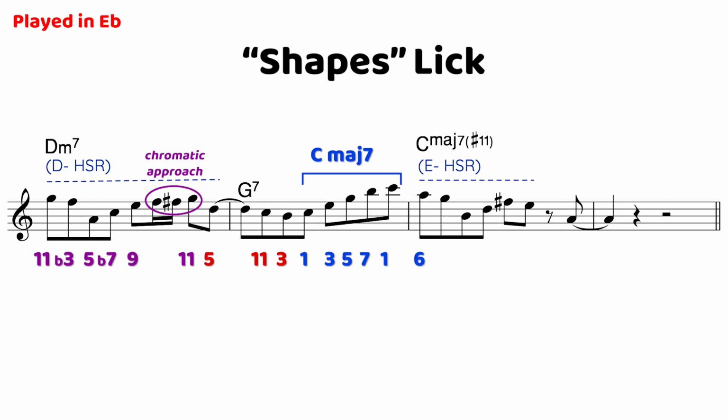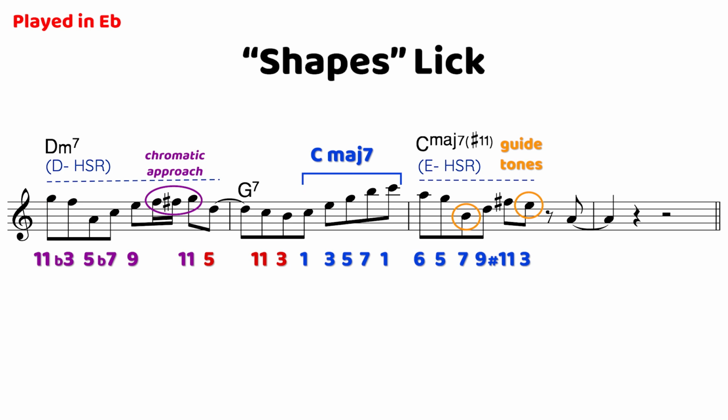Now if you analyze it in respect to this C major 7 sharp 11 chord, you see that you get very colorful chord tone options. You get a 6, you get a 5, you get a 7, a 9, a sharp 11, and a third. So we hit the guide tones and we hit the sound of that sharp 11. This is a really nice shape to play over this chord in this context.